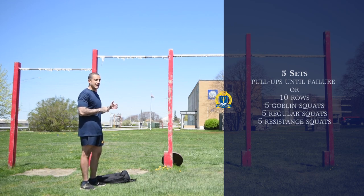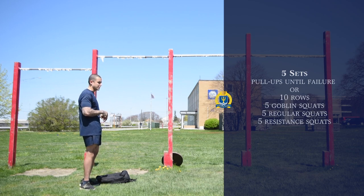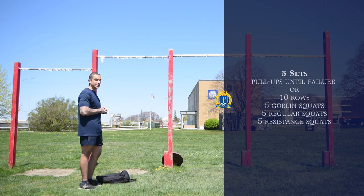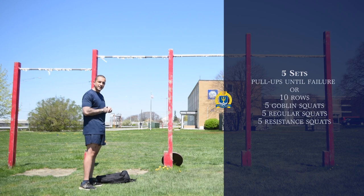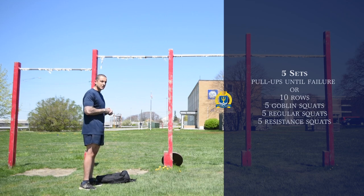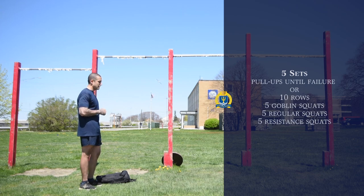If you're not able to do a pull-up or chin-up, or if you don't have home equipment such as a pull-up bar — which you can get at Walmart or Amazon — I'm going to demonstrate the alternative way of utilizing your lat muscles and your back using a household item like a backpack. The first part of this workout is pull-ups supersetted with various forms of squats. We're going to do this for five rounds, five sets. If you're able to do pull-ups, do them to failure, because over time the more pull-ups you do and the better your technique, the more repetitions you'll be able to do. After pull-ups, we'll go into the leg workout with various forms of squats. I'll demonstrate the pull-up and the proper technique.